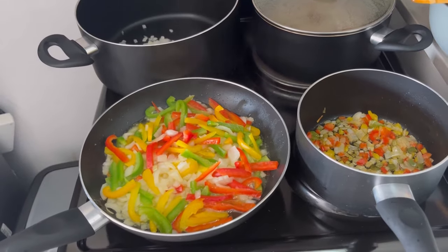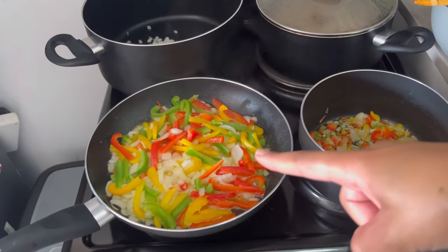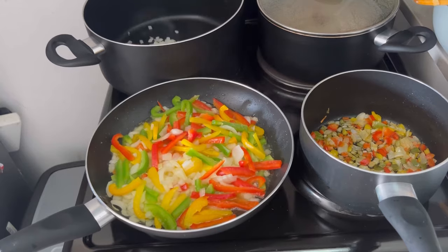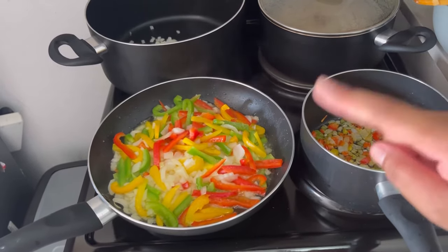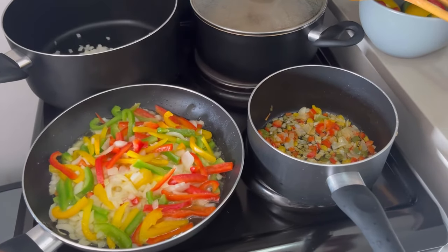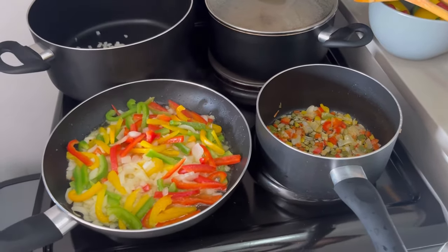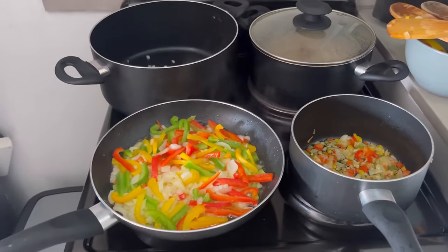Okay, an update of how everything is going. So here are my peppers for chakalaka. As you saw, it's half of each pepper of the three peppers. And then I also put one whole onion in here. And in this pot is a quarter of each pepper, as well as a half onion.